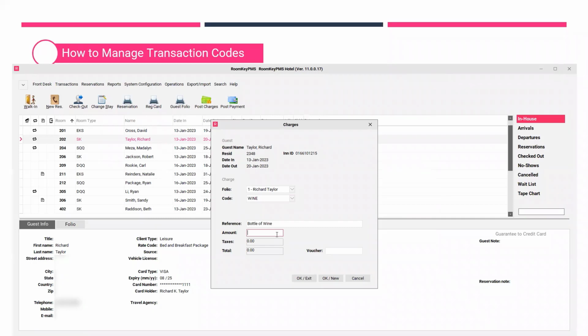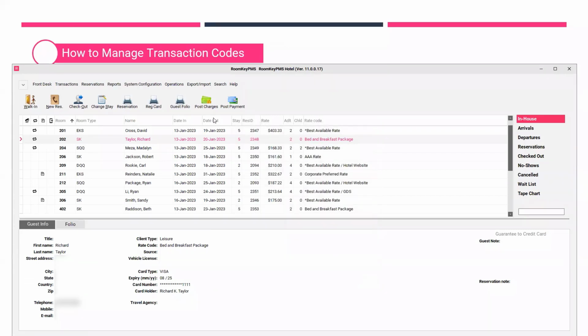And I can enter in the amount for this wine. Say it's $50. Now what you'll notice is that the amount for this wine does not have any taxes associated with it, and the amount does not pre-populate. That is by default, but if you would like to apply taxes, or if you'd like to predetermine an amount for this transaction, we can set that up as part of the transaction code as well.